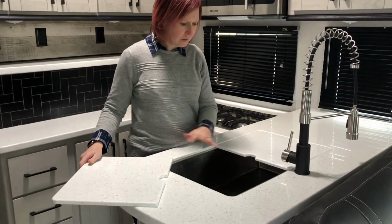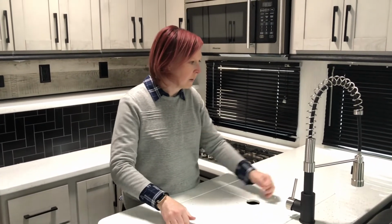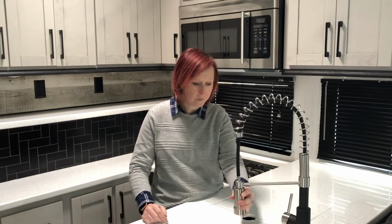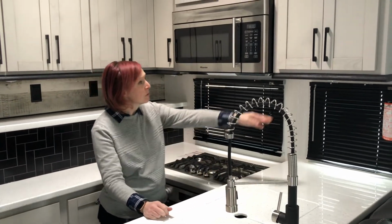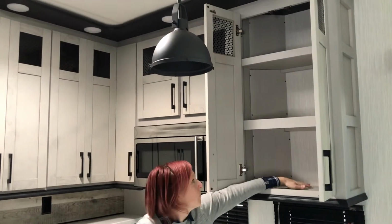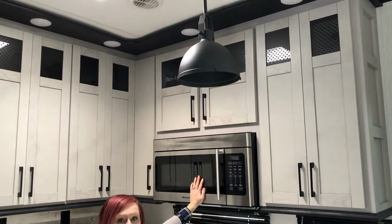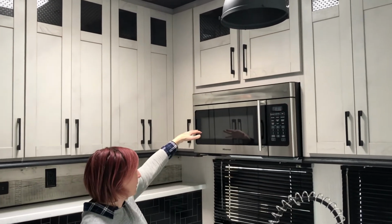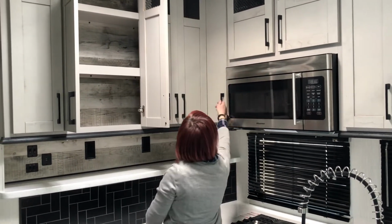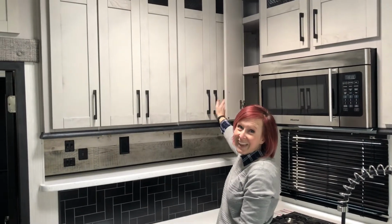Kitchen does have a nice, fairly heavy top to it. You don't have those dish drainers that they're doing now. This very nice faucet to go with it moves around wherever you need it to go. As for upper cabinetry, there is quite a lot in this unit, deep as well. Microwave for you as well, more overhead, and more overhead continuing on. They are utilizing every little bit of space that they can with this unit.